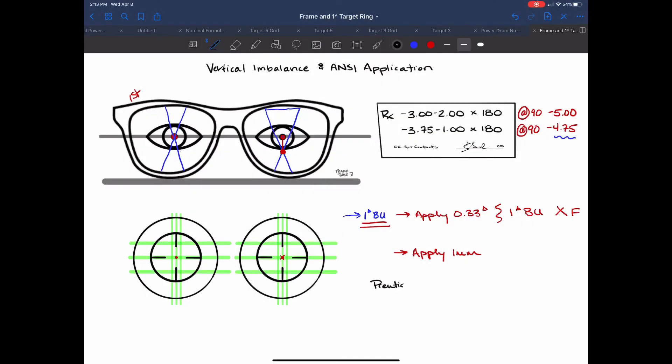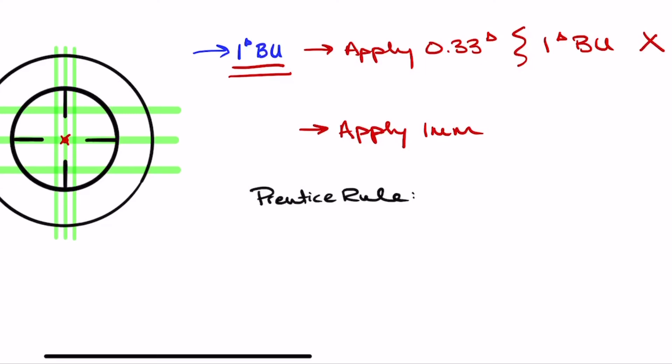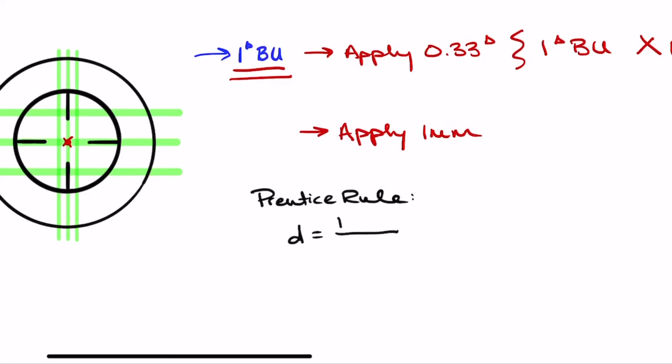Prentice's rule. Now normally Prentice's rule we're solving for the prism. We actually have that. We know how much prism was being experienced in the lens. And we know what power the lens has. So we can use those two variables in the Prentice's rule formula. Whenever you need to change Prentice's rule formula up and solve for a different variable you ask yourself which variable are you solving for. And then you're going to divide and it's always going to be P times 10 divided by what I have will give me what I want. And so now we just kind of plug in those values.